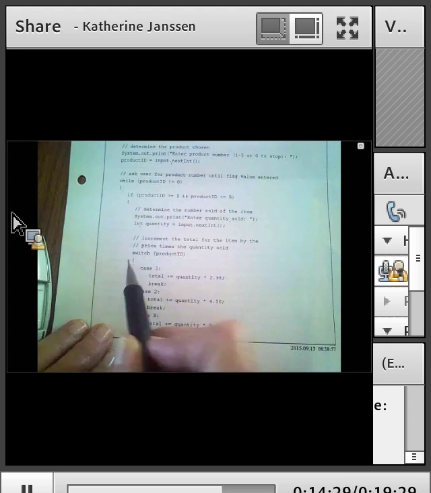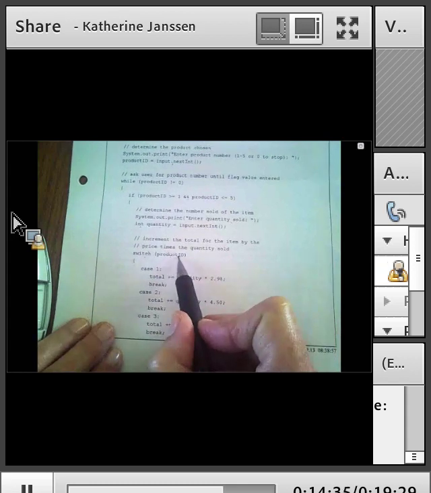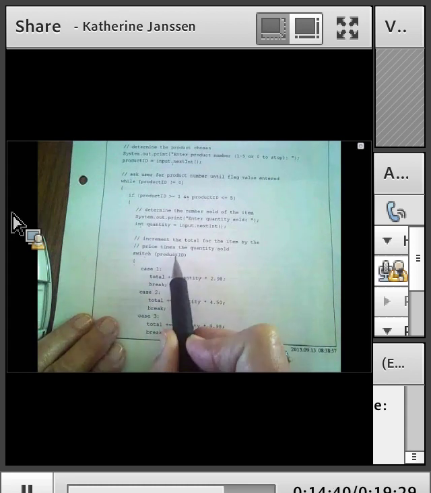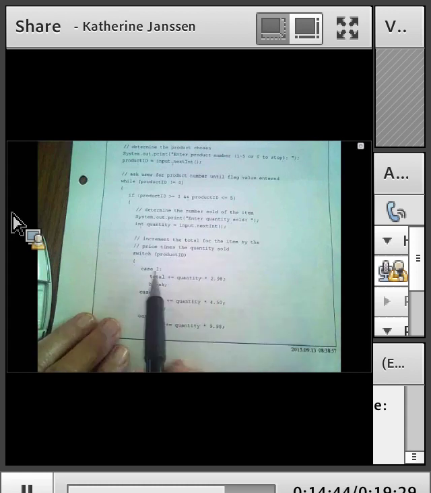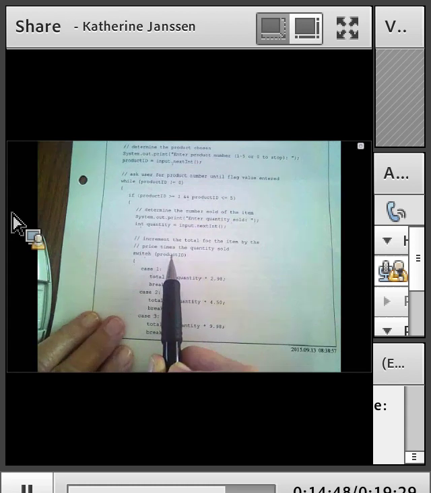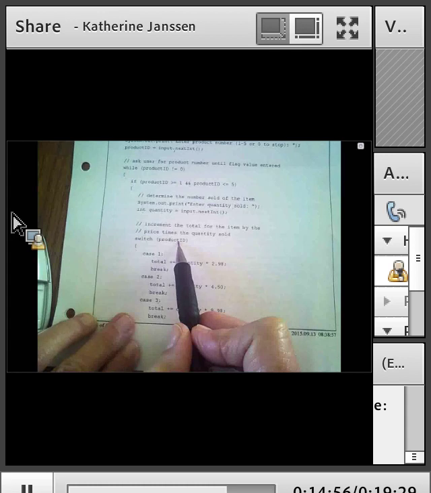The switch selects one of many cases determined on the case match on the product ID. Product ID is an integer, could be 1 through 5, so depending on which value the user typed, we're going to match product ID on that case. So if product ID was 3, we'll match case 3 to product ID 3.